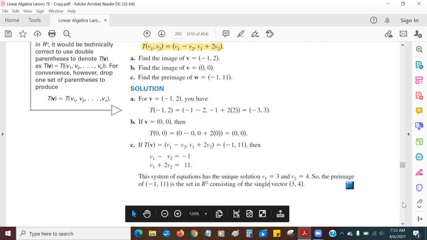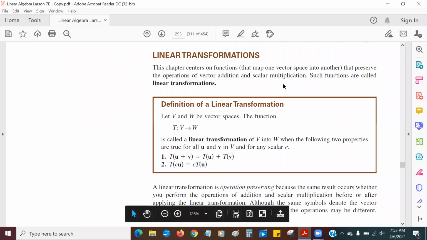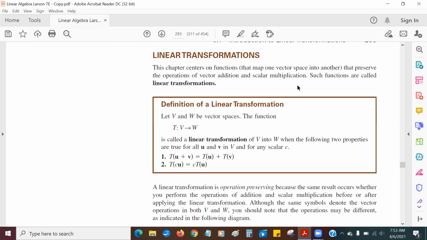A linear transformation, we're going to see, preserves linearity. Well, what does that mean? This is what it means. When you have a vector space, we know that I can add two vectors. If I add vector A plus vector B and I get vector C, it would be pretty awesome if the image of A plus the image of B winds up equaling the image of C. That would be pretty awesome if that happened. Or for example, in a vector space, I can double a vector. I can multiply a vector times 2.